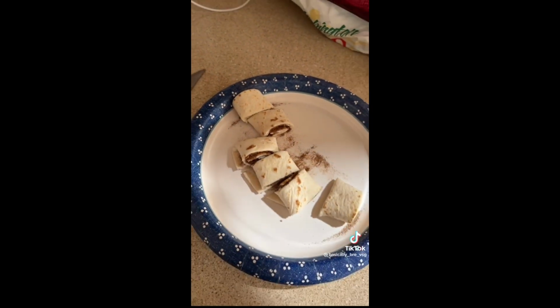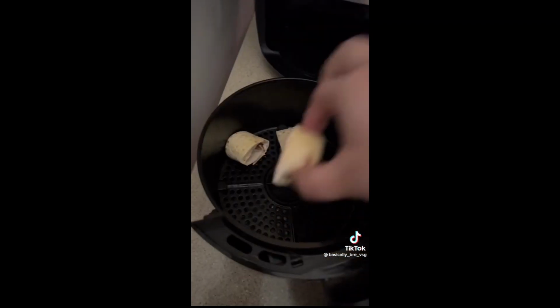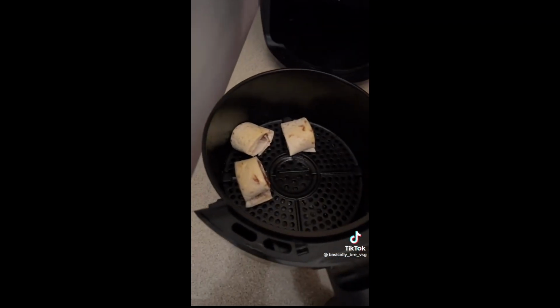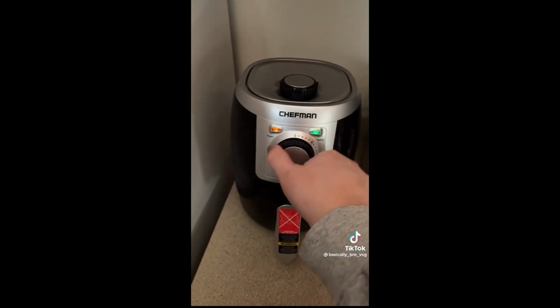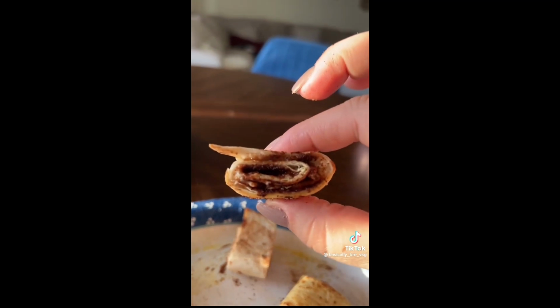a little sushi roll, and you're gonna slice it up into pieces, and then you're gonna spray it with a little cooking spray, put it in the air fryer, literally 5 minutes or less, just until they get crispy, and these are so freaking good. They are delicious, and you have to try it.